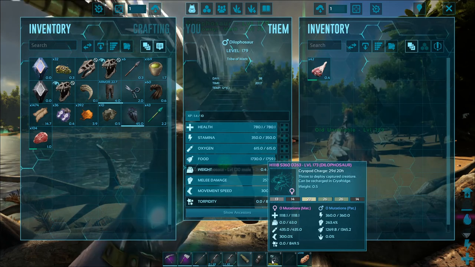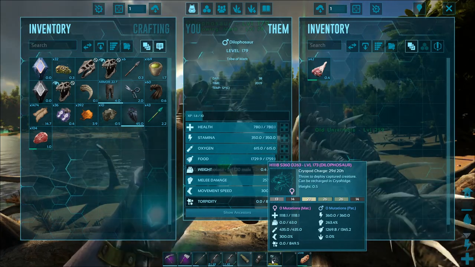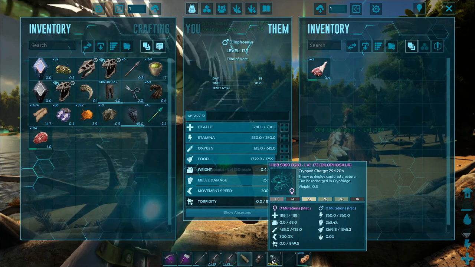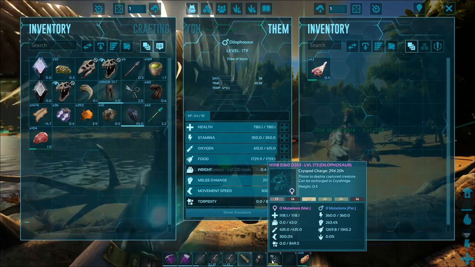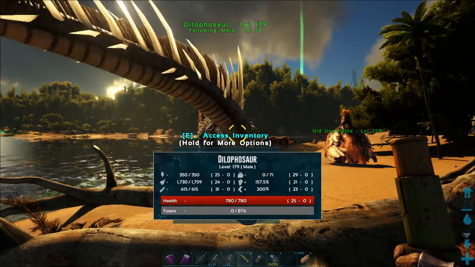What did you get more of? I don't understand how he's a higher level, but everything on him is way worse. What did all those oxygen? They all went into oxygen. And food. Well, I'll have to go find another one.